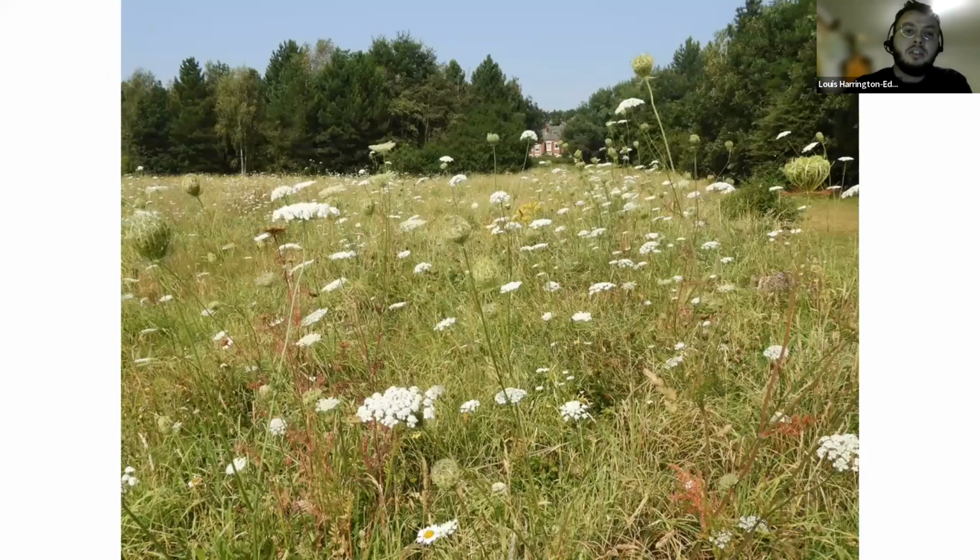And that's where the Mini Meadows project comes in. So a wildflower meadow provides all of those factors for our invertebrates. It provides forage, refuge, nesting sites, all of what we've just mentioned. So this is a really nice project, and by delivering a wildflower meadow in your garden, you're going to be able to deliver all of those things for invertebrates, and you'll see a big uptick in the biodiversity and the invertebrate flora and fauna you see in your garden.